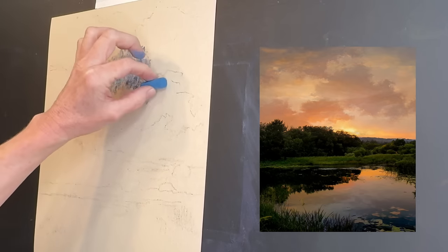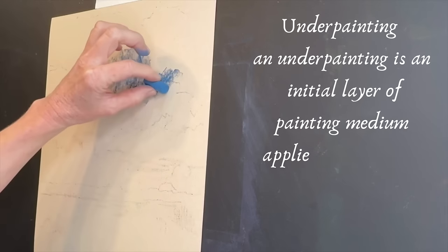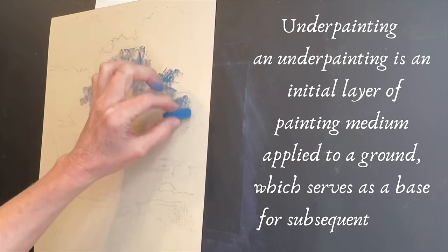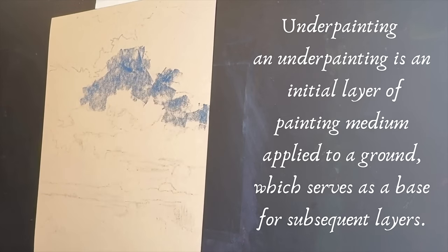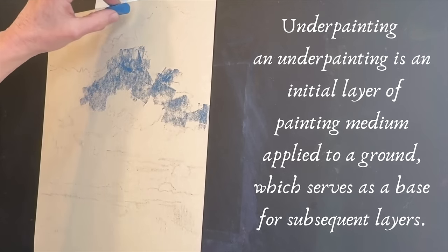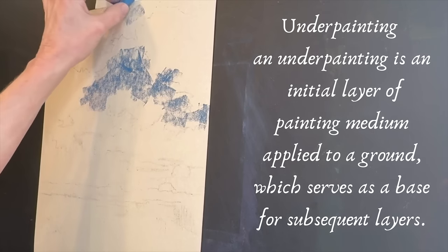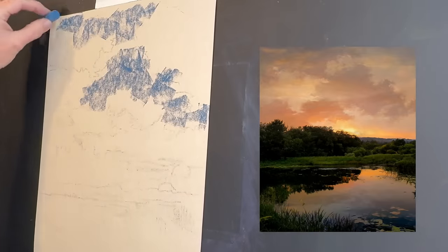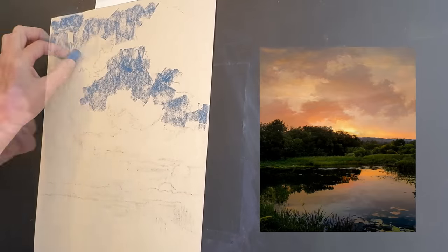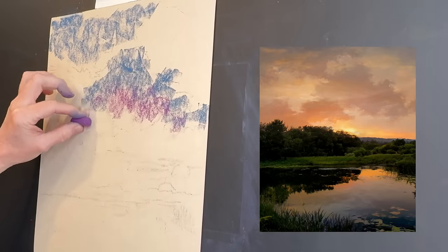If you're brand new to pastel painting — I remember when I first heard the term 'underpainting' I was like, why would you do a painting under a painting? Why don't you just start the final painting? There are multiple reasons for that, and I have many videos describing different underpainting techniques. Since I have done alcohol underpaintings before, why is this technique different? That's what I'm going to explain right now.